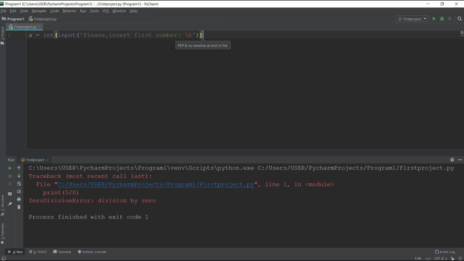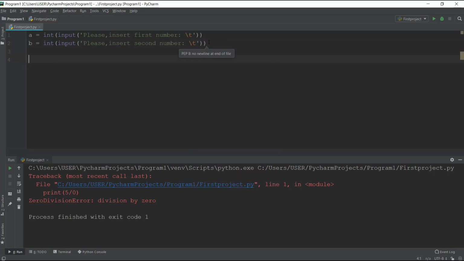And b is an integer input as well, please insert second number, with a space. So now we've collected this from the user.